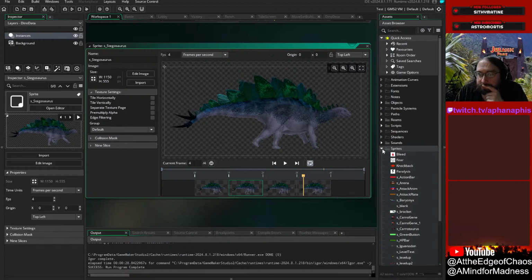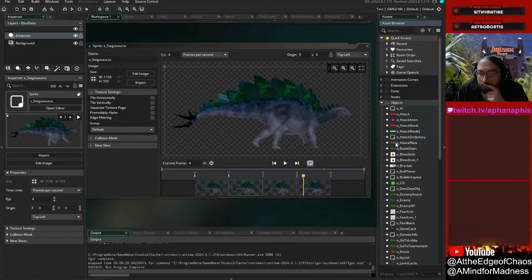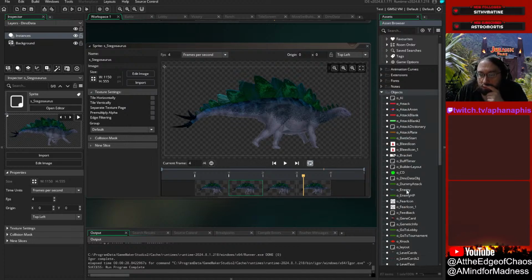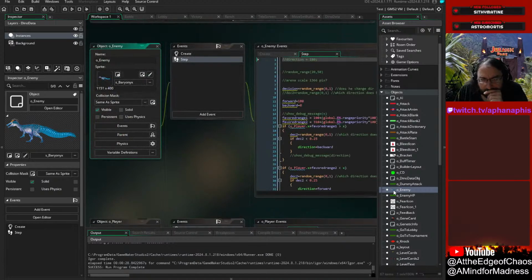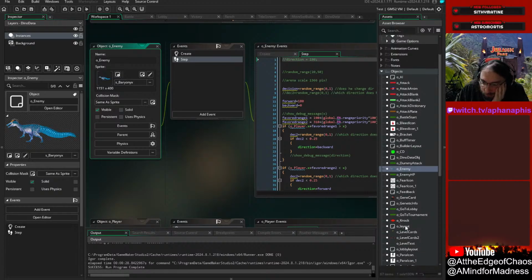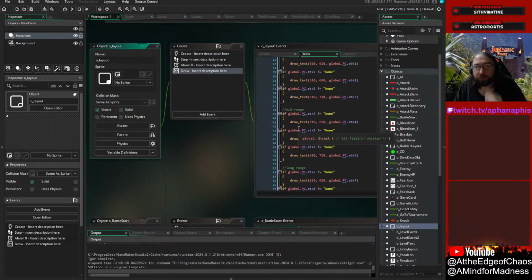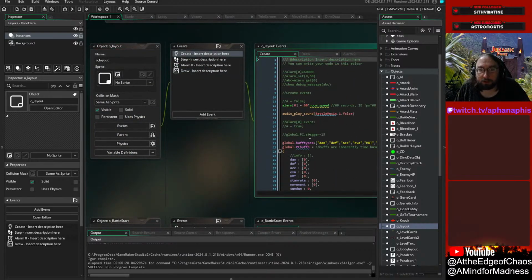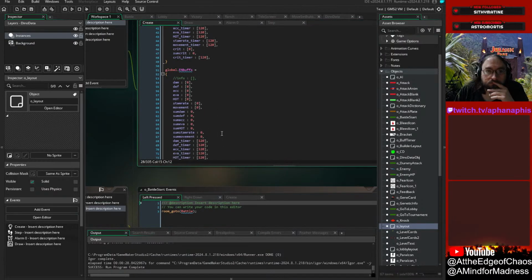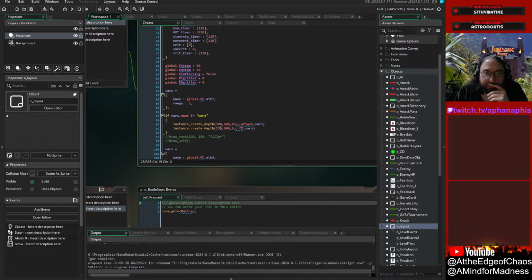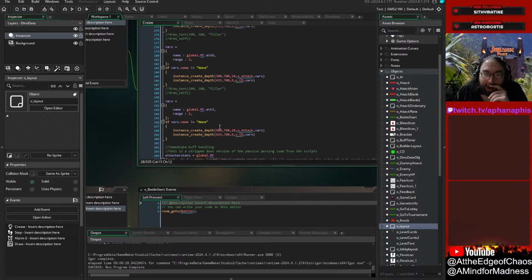Okay, next step is going to be... So we got the enemy. We have a way to switch the sprite on this object, which we'll have to do. We need to find the baryonyx info again, and copy that over. There's no point in creating the data for the Iguanodon and Stegosaurus until we have the capability to switch between data sets.